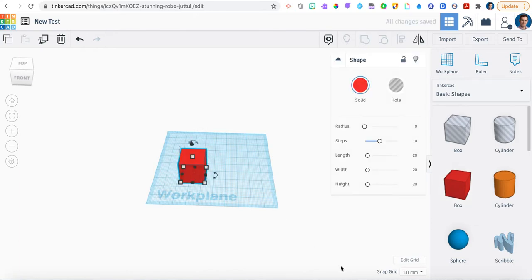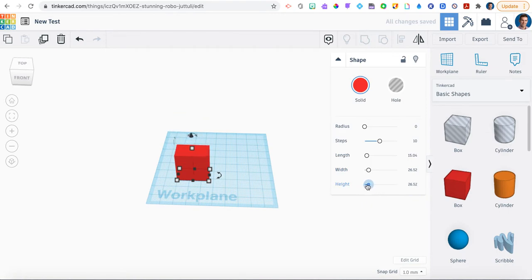Now notice, when you move over a shape, you're going to see that you have a lot of different measurements. So you can change, for example, the radius of your shape by using the slider, and this will obviously give it a more round feeling versus square. You can also change the length just to see what can be done. You can change the width, of course, as well, and the height.